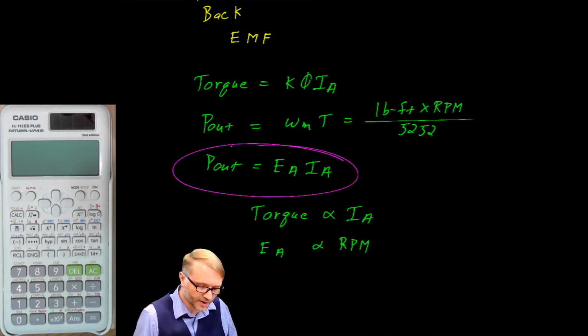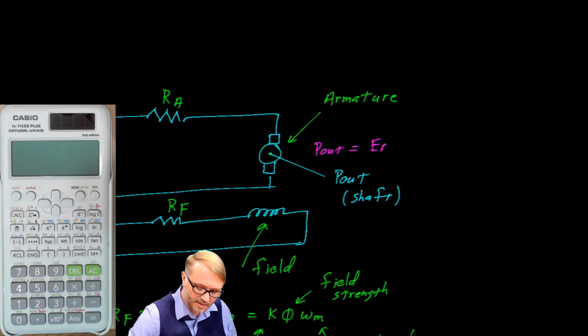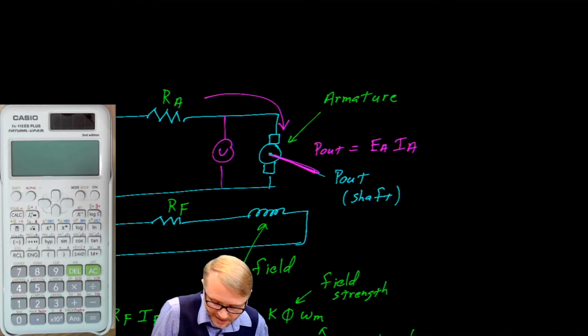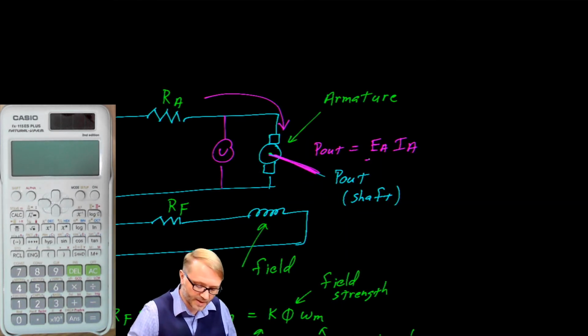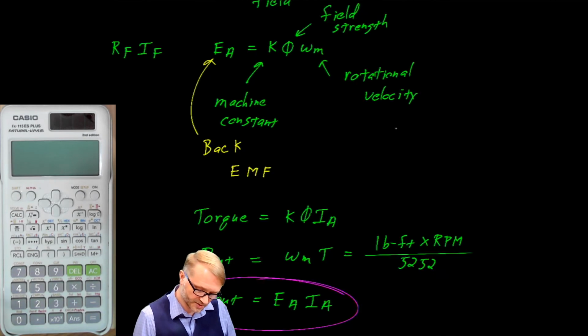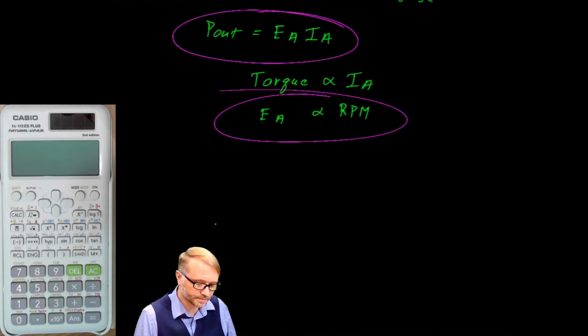Personally, I think this is one of the more interesting equations. We go back to our model. It tells us that the output power is equal to the back EMF by the current. The current, well, that's pretty easy. The back EMF is conceptually here. So the power out, measured on the output shaft of the motor, is back EMF by the current. And we said that the back EMF is proportional to velocity. I think that's what we said, right? Yep, back EMF is proportional to velocity. So tell you what, let's work an example or two and see if we can make some sense of this.